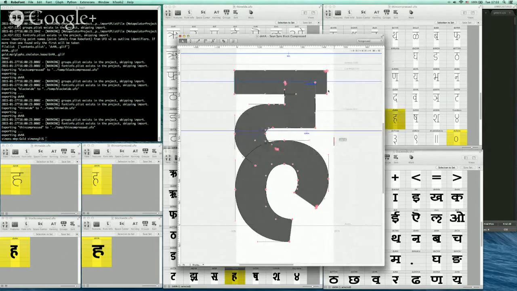Here we can see that the strokes are too short, so I just quickly pull this. They might get longer in the end in the spacing process, but you can see the curves are not too bad right now.